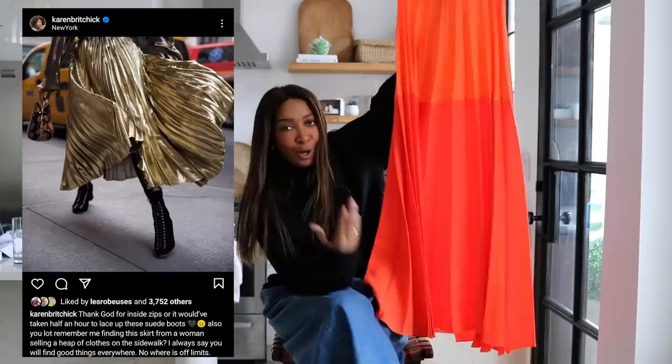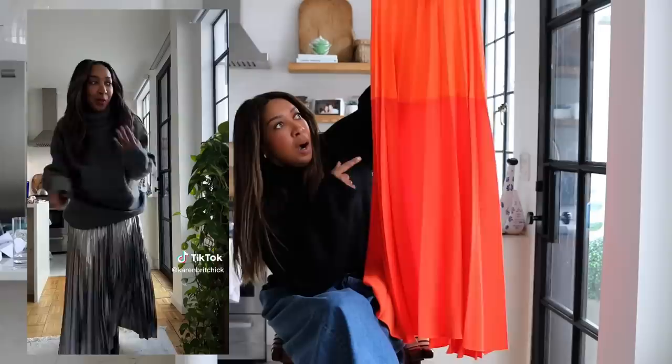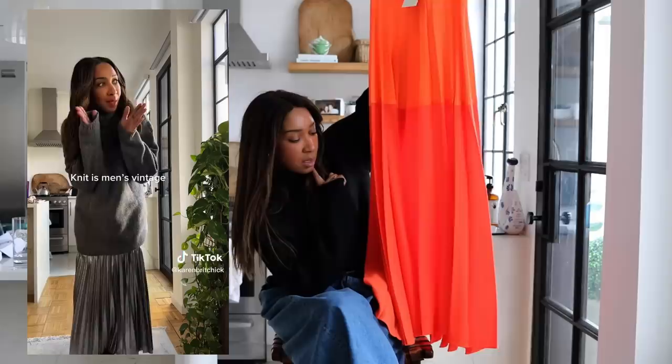I picked it up from Net-a-Porter on their sale. I have this skirt already in a neon green and I love it. I'll show you here on the other side that skirt. So good. It's beautiful, really good quality. I love long pleated skirts anyway. That's like my jam. I mean, the Holsten Heritage one, that gold, thrifted vintage one, the Frankie Shop ones that I got recently in metallic silver. The metallic silver with the bag. That could be a moment.